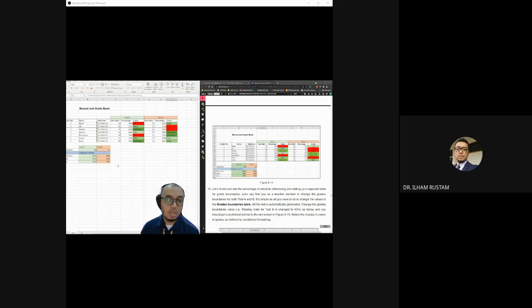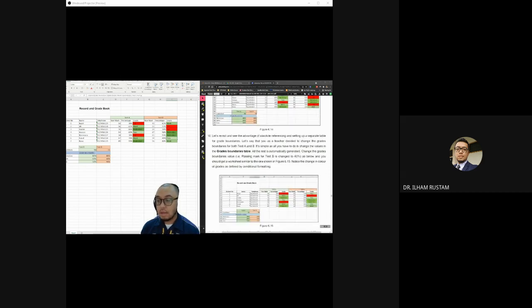Okay, so as you can see, it's very convenient for you as a lecturer, or maybe in the future as an engineer, if you find out that there's an error in data key in, you can just change the main benchmark, and it will automatically adjust the values and the tagging. It's very convenient if you know how to use Excel. I myself use Excel for my own budgeting and also my investment tracking. So you can't run away from Excel.